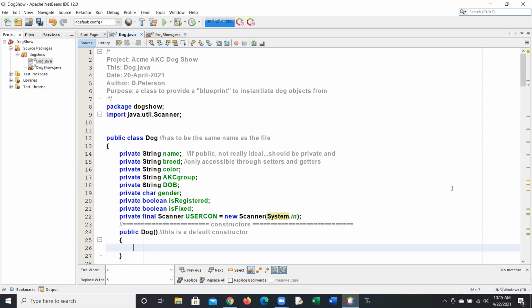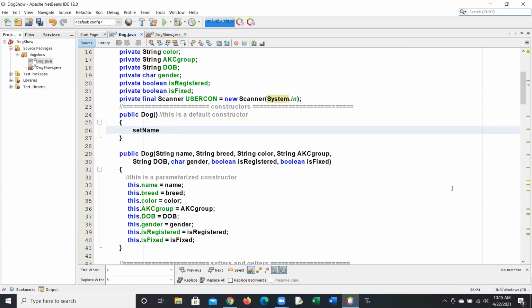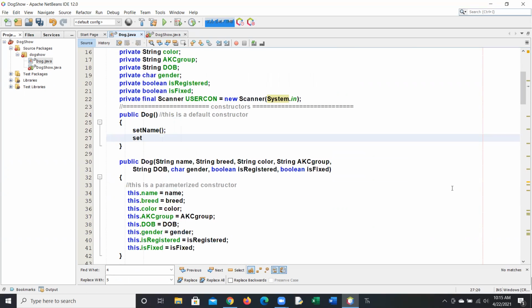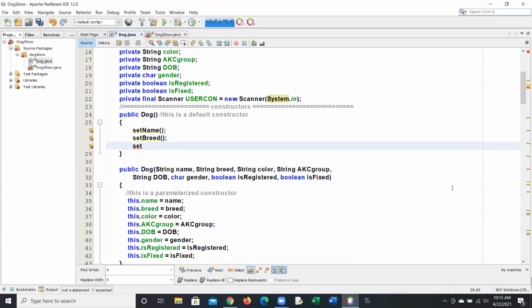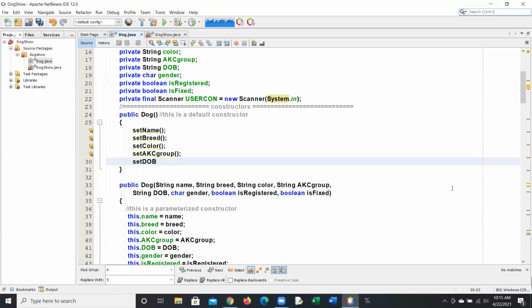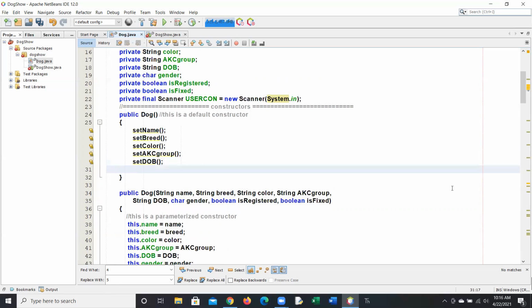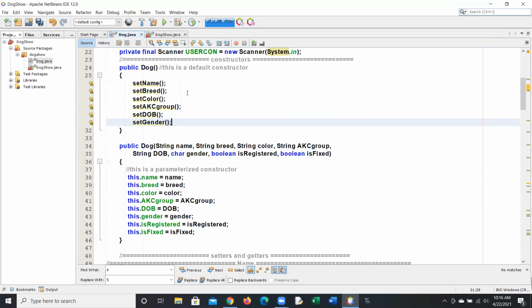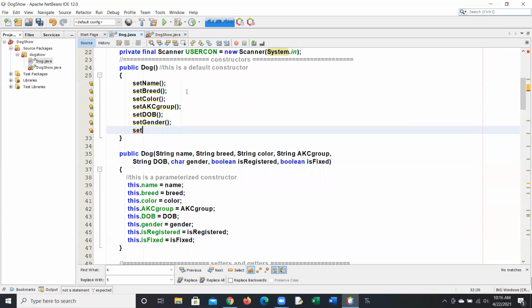So I'm going to just type in set name, set breed, set color, set group or AKC group, set DOB, set gender, set is registered.